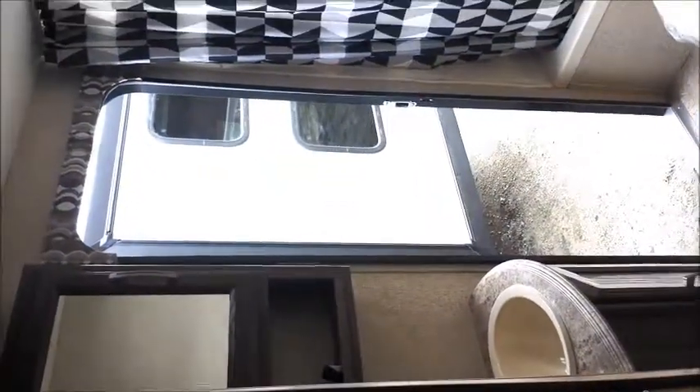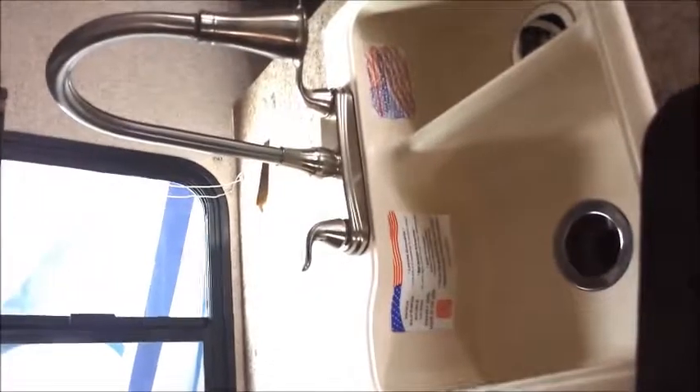It has a built-in ladder and two double-over-double bunks. Here's the other entrance and exit going out the bathroom. There's a nice place to store clothing and a small pantry up there. This also has a nice double-door refrigerator. It also has a cover over the sink — it's a nice double bowl sink that'll hold temperatures up to 500 degrees without melting, and also has a nice residential faucet.